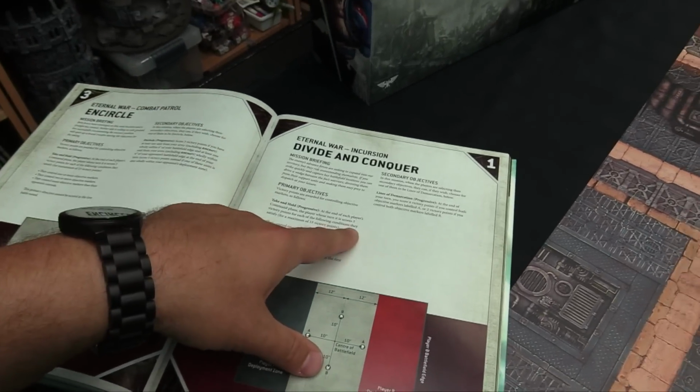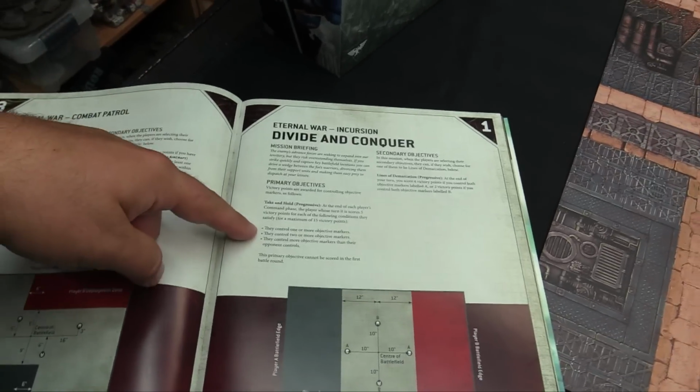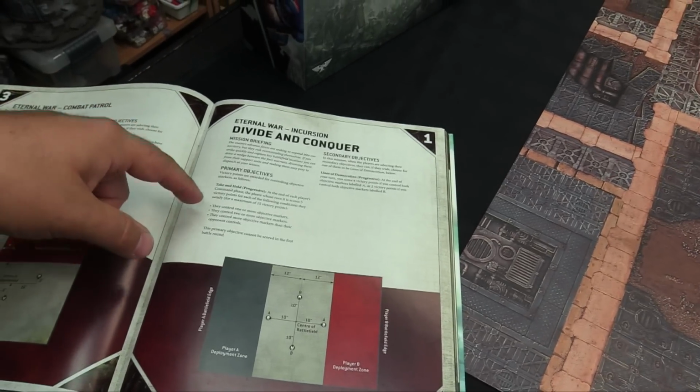At the end of each player's command phase, the player whose turn it is scores 5 VPs based on the following conditions being true, for a maximum of 15. Control 1 or more, control 2 or more, control more than your opponent. And there's 4 objectives on the table. Now, you hold objectives the same way.